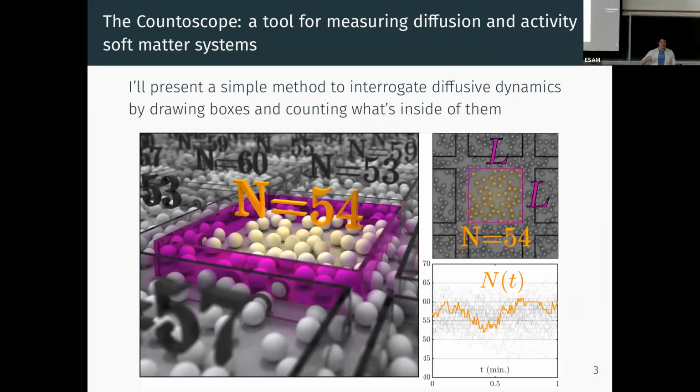You take that video that you just saw, these colloidal particles sort of jiggling around, and you draw a box. You draw a box around some of them, and then you count how many particles are in the box. And over time, particles will fluctuate in and out of this box that you drew. You drew it, so it's arbitrary. And you can keep track of the number of particles in that box, and you get a number trajectory. And from that number trajectory, maybe you can back out some statistics that tell you something about the physics of the system. This is the basically top-down, high-level picture of everything that I'll talk about today.